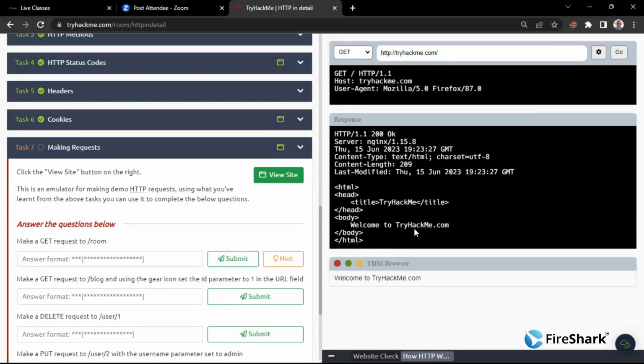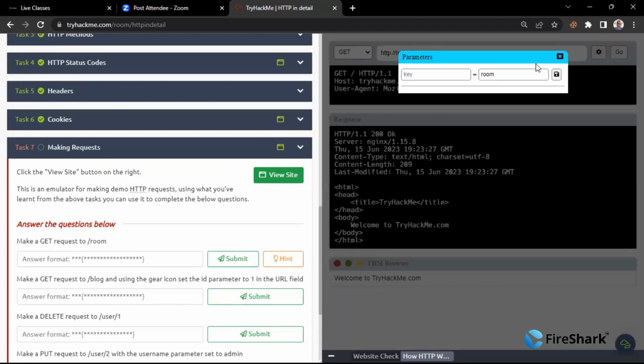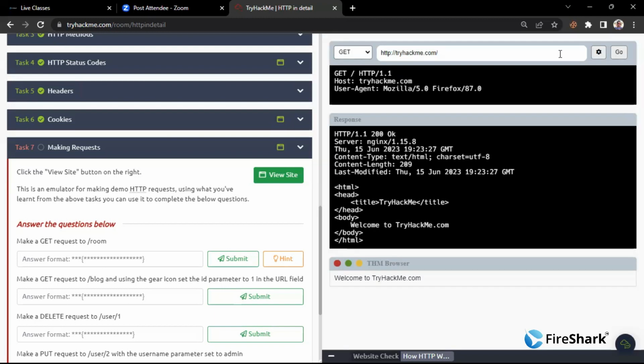Okay, but the flag is not given. We have to do something. I think the parameter will be 0. Let's see.